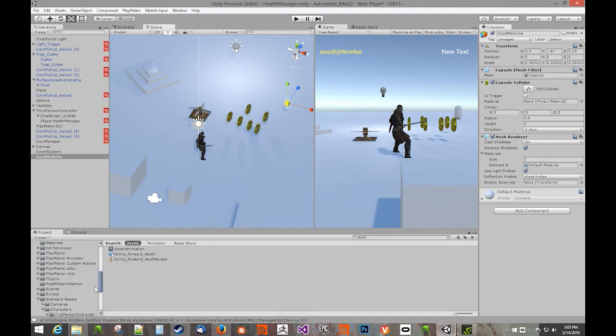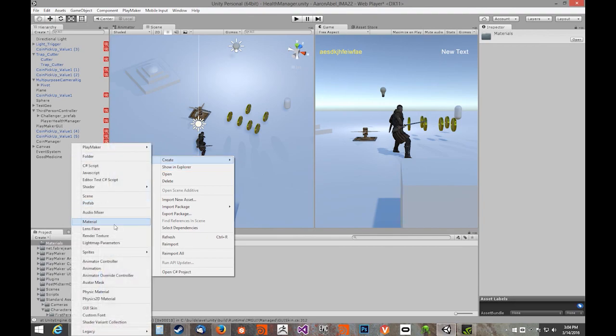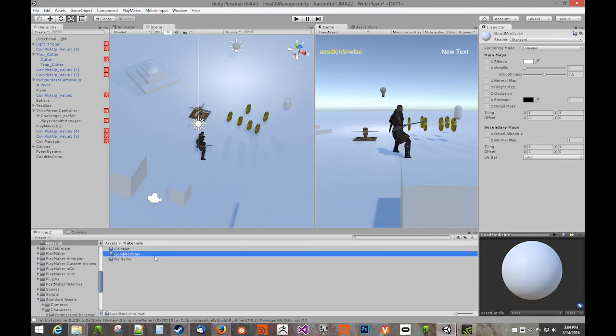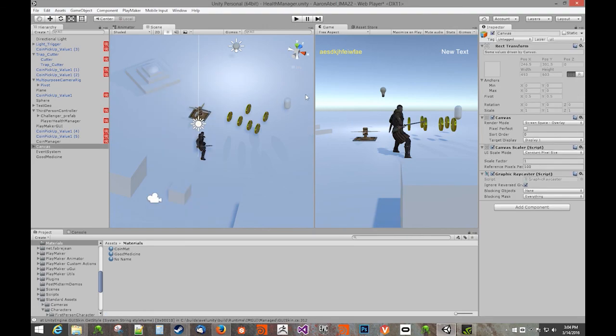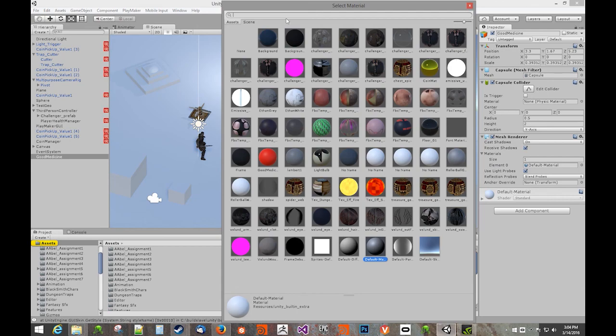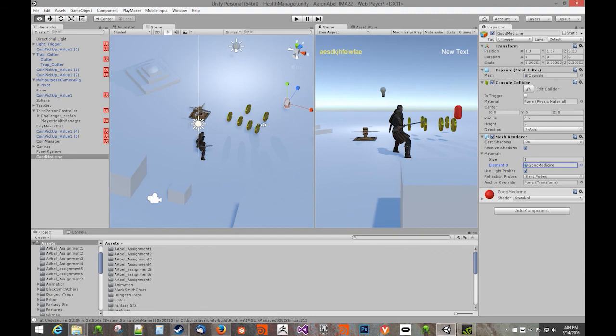Give it a new material. Let's make it a red pill. Alright, so this will be our little heal object.